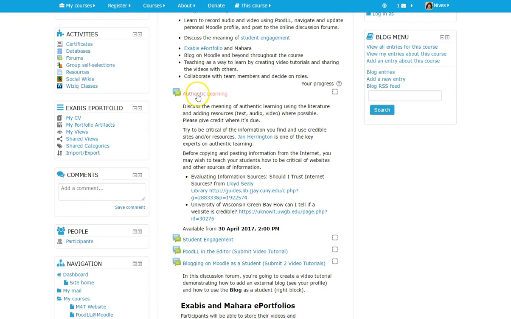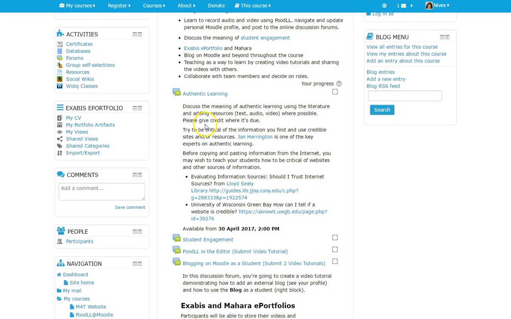So the first activity here was authentic learning, where all of the participants had to discuss the meaning of authentic learning, either in their own words or using the literature that is available to them, whether it's a textbook or resources online, and they could be in any format, text, audio or video.